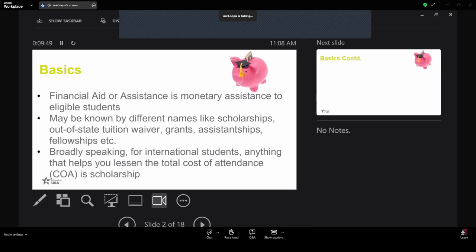If you've already seen an I-20, and in case you do not know what an I-20 is, it's the admission document that the colleges send a student once they are accepted, right? If you have looked at the I-20, they will tell you in detail what the different kinds of costs are that you will need to pay. So it will say tuition fee this much, room and board cost this much, your books and supplies cost this much, health insurance cost this much, right? So it is going to give you a total amount. So to know exactly what the cost is and how much you have to pay for certain things, you can ask the college about it.